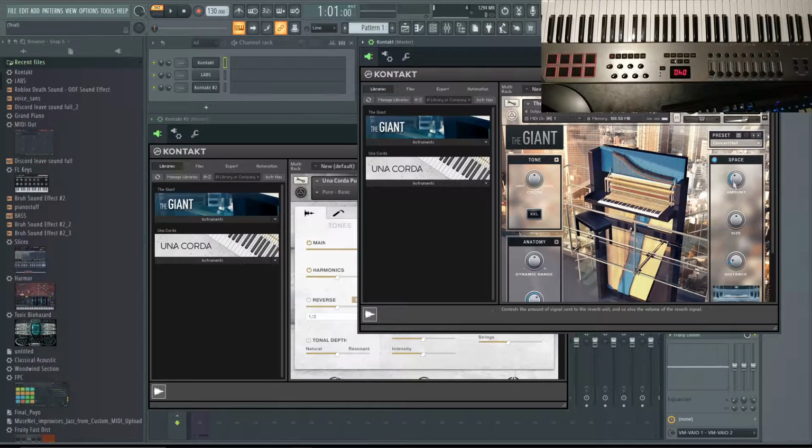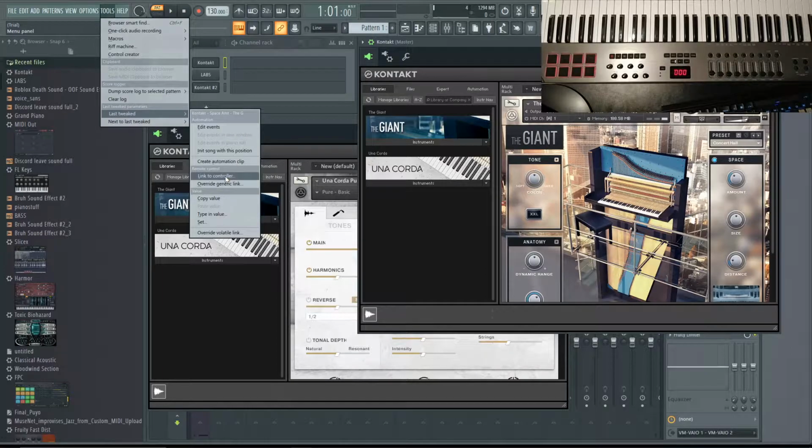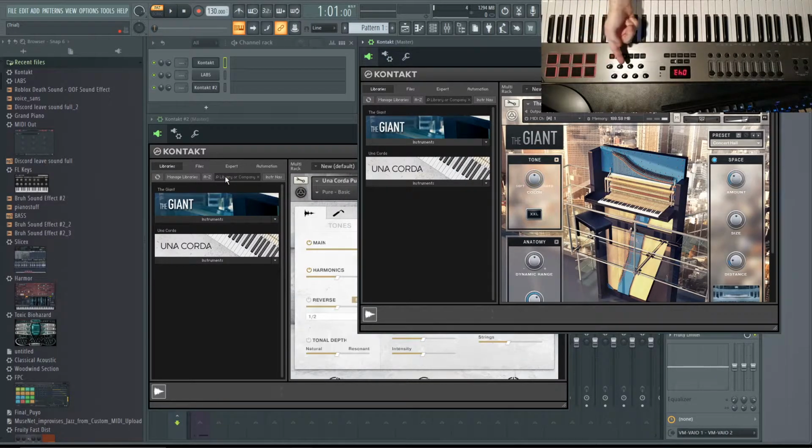Let's say I want to map it to this, which is reverb. I'm going to first mess with it, tap it a little bit, make sure you wiggle it just a little bit. Then you're going to want to come over here to Tools, Last Tweaked, Link to Controller. Now this weird menu will pop up and you're like, what is this? All you have to do is mess with the slider and boom, now it's mapped. As you can see, the more I mess with this, it goes up and down. So I want my resonance right here. You play something, you're like, turn it up. I've already mapped my soft and hard.